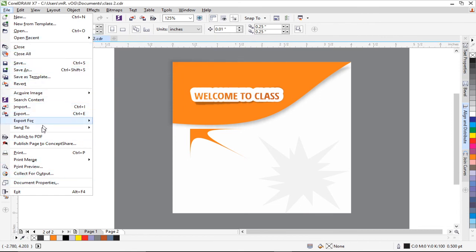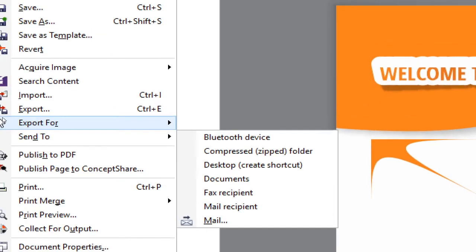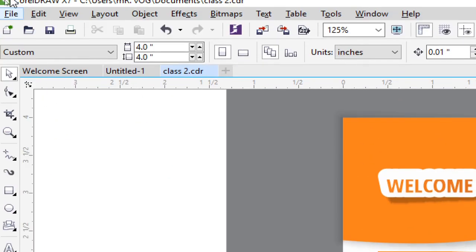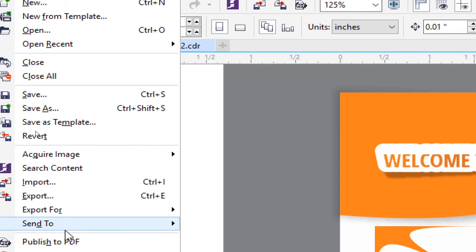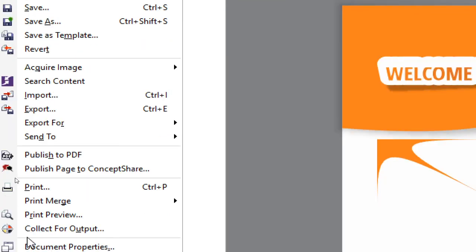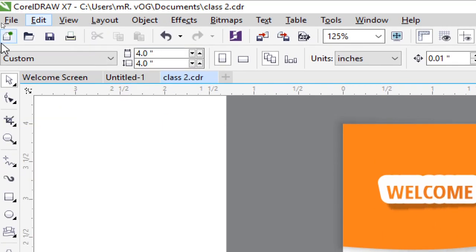This is where you import, you export, you send, you publish, you print. So that's what this File menu is meant for.